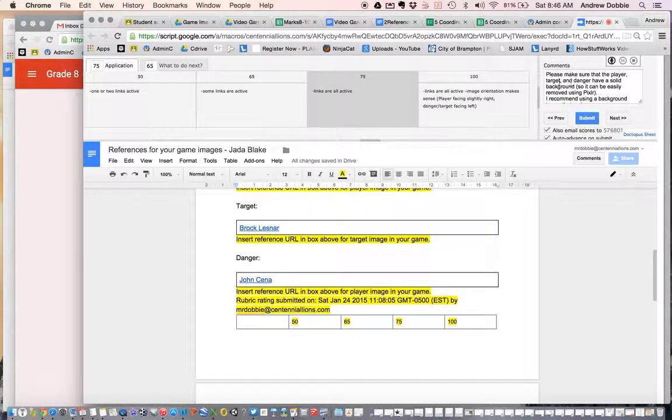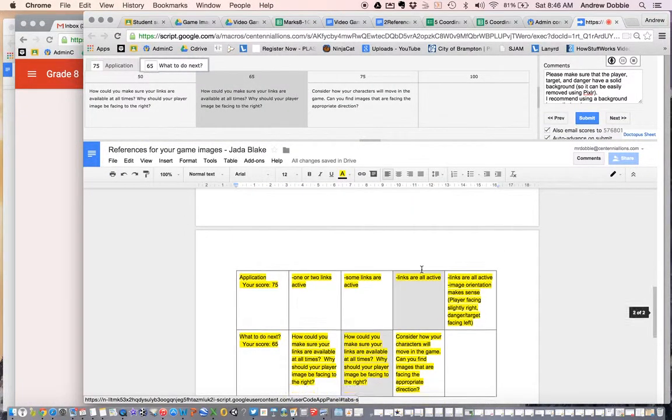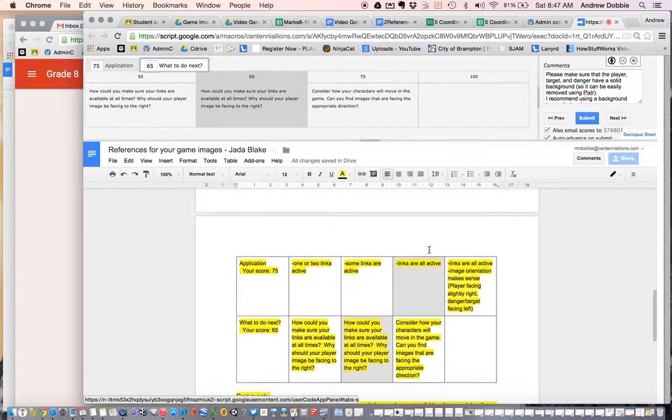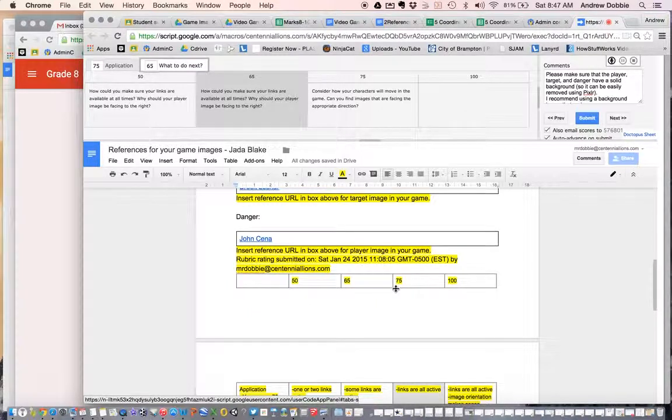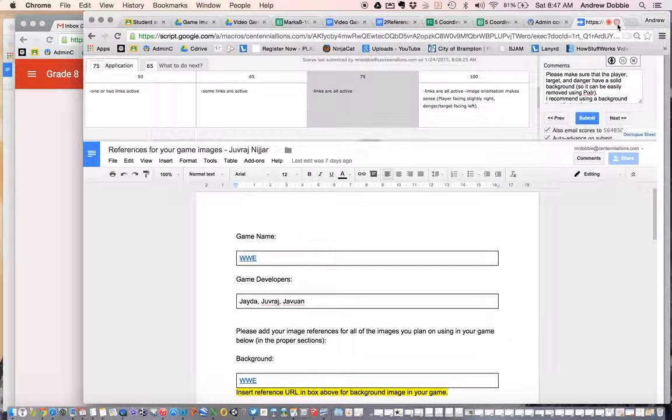And I added comments up here in the top right hand corner, and you can even add audio comments in. And the different sections of the rubric you can toggle between them on the top. When you're finished adding all the detailed information, you click submit, and then that rubric that you just entered with the comments in the top right gets auto-attached to the student's document after you click submit. Then when you click next, it'll auto-forward you to the next student in the list, and you can continue to evaluate.